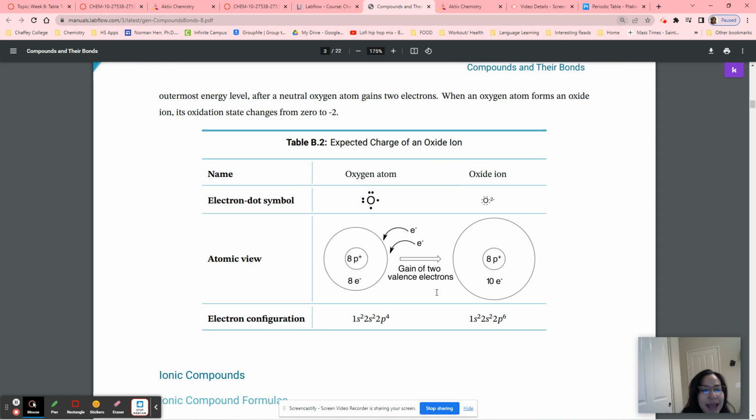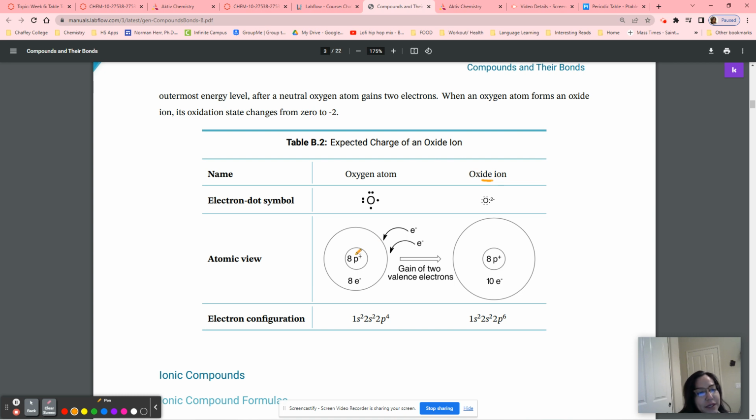Okay, so this is going to be an anion. Anion means that it has gained electrons. So an oxygen atom versus an oxide atom. You'll notice the difference in the name. It now ends in "ide." It's not going to be oxygen ion like it was for the cation. It's going to be an oxide ion, right?